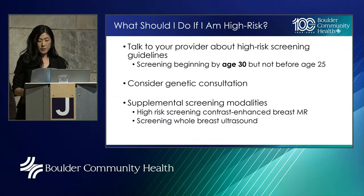If you calculate your score and find you are high risk, screening guidelines change a little. We generally recommend some baseline screening exam on high-risk patients by age 30, or sometimes 10 years before the age of diagnosis of a first-degree relative, though we generally do not screen before age 25. Consider genetic counseling, especially if you know of genetic mutations in the family. If you are high risk, supplemental screening modalities are recommended in conjunction with screening mammograms — primarily a high-risk screening breast MRI. For those unable to get an MRI, a whole breast screening ultrasound is also an option.